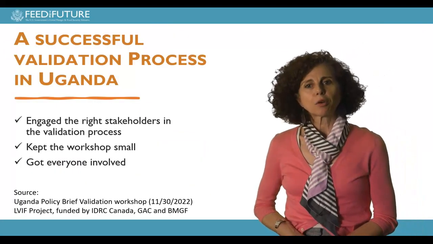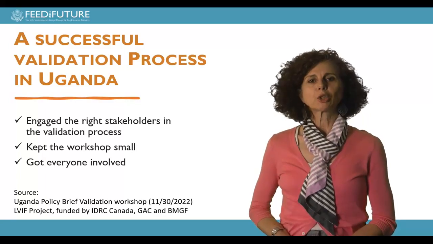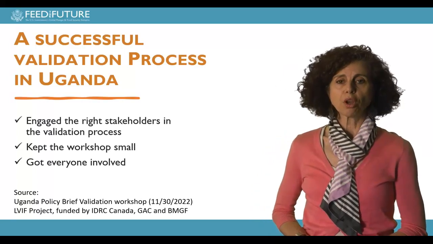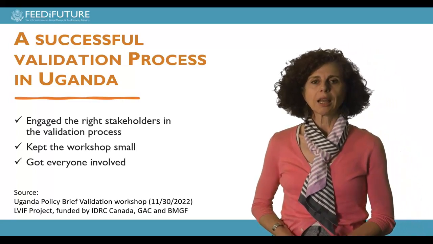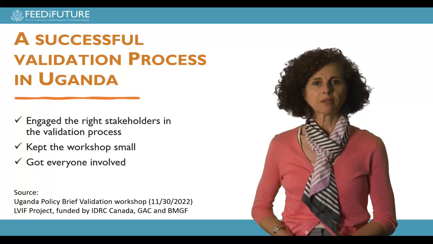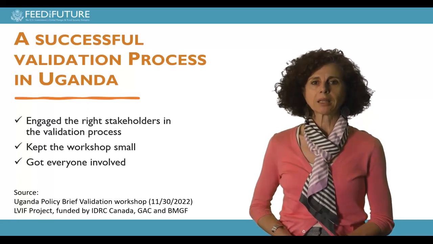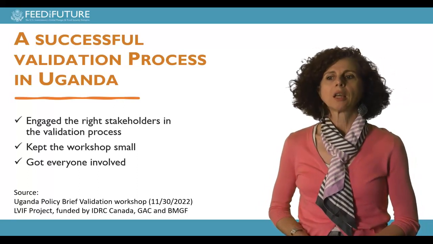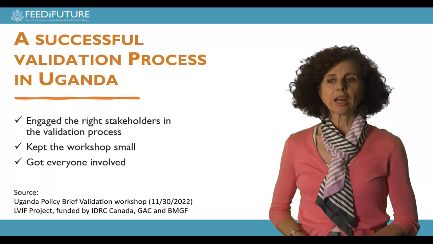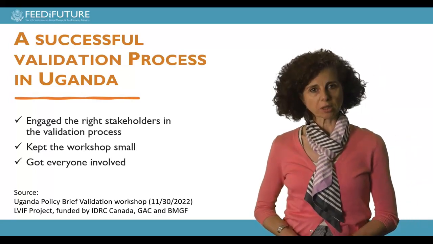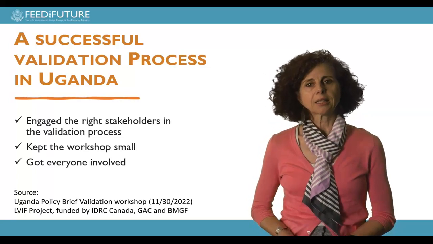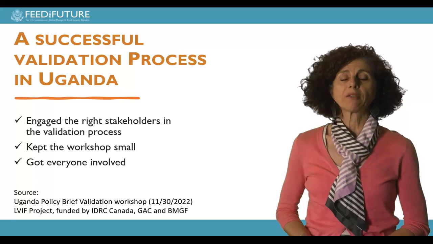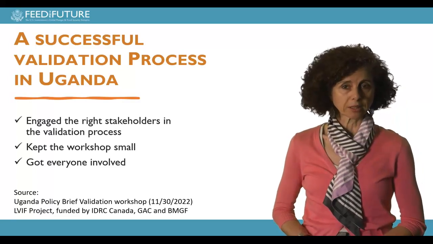Here we draw lessons from a real example of a policy brief validation workshop that took place in Kampala on November 30th, 2022 for the IDRC-funded project Advancing Women's Participation in the Livestock Vaccine Value Chains in Nepal, Senegal, and Uganda. 3 lessons emerged. First, the important thing was to engage the right stakeholders in the validation process. Who is in the room matters. A successful validation process involves a stakeholder group representing experts who have a stake or interest in the policy.